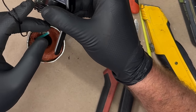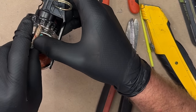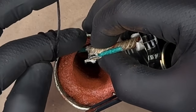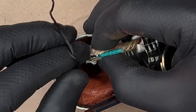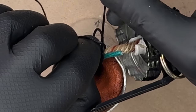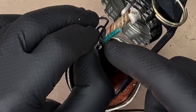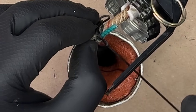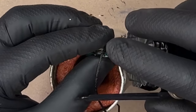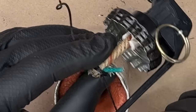So now, just gonna put this here. And then rejoin this time fuse. And then loop this constrictor hitch over the time fuse. Probably should have left a little bit more time fuse there to mess with. Oh, it looks like it. Alright, we're good. I'll punch the next one.